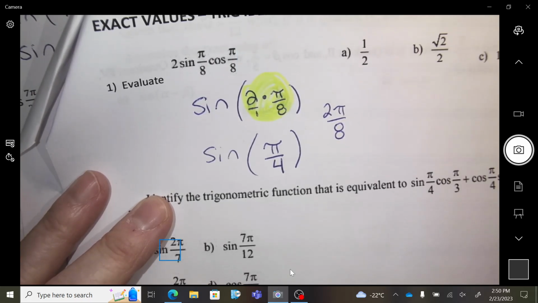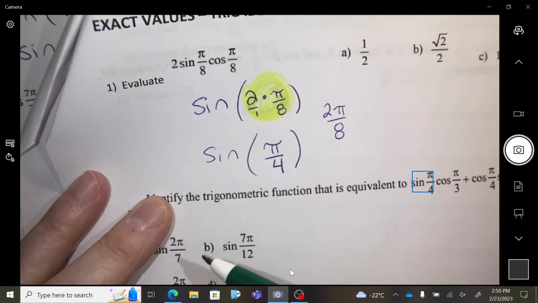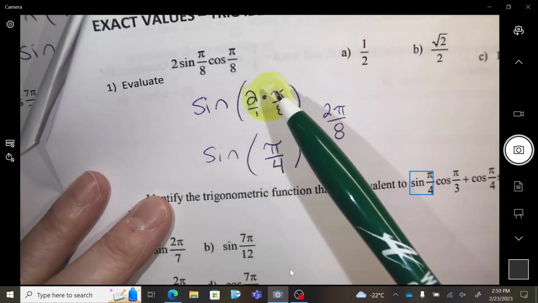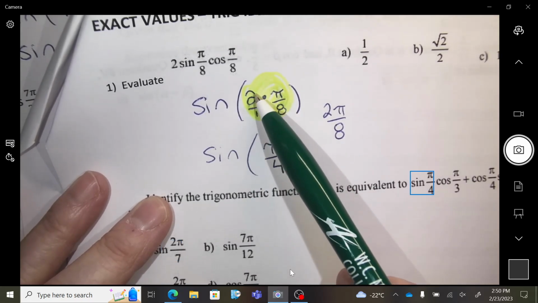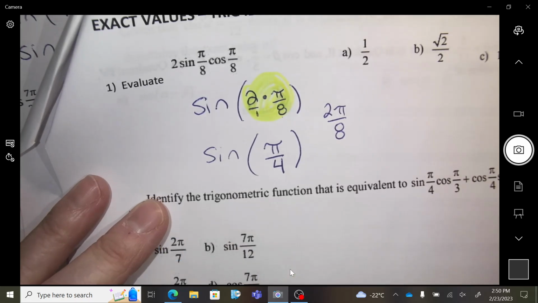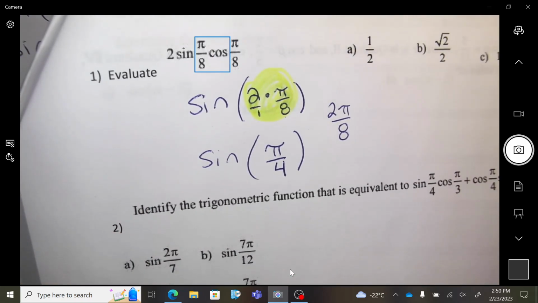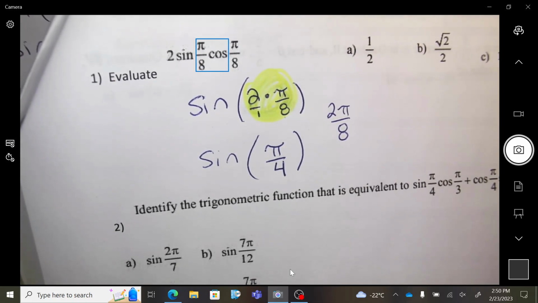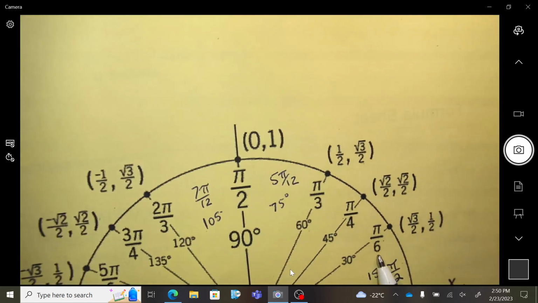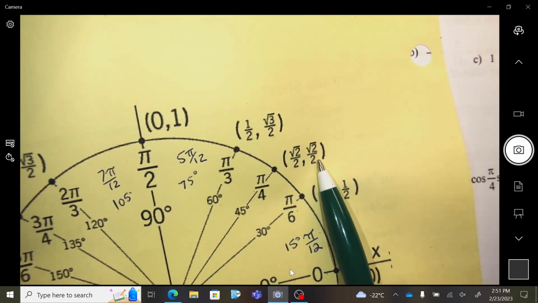It doesn't always change. Please don't times the top and bottom by 2. You don't want to turn anything into 16 on the bottom, right? Because it's just doubling the top. Okay, now can you find me something that matches on your unit circle? So you go to pi over 4, and at pi over 4, you're looking for the sine. So you're looking at the y.